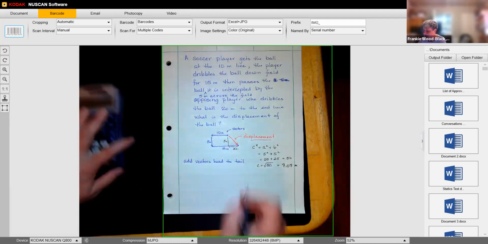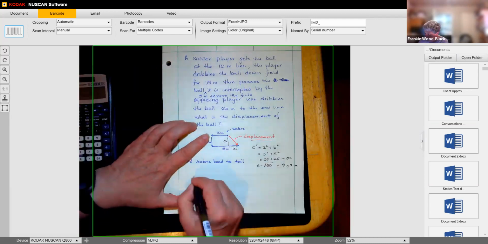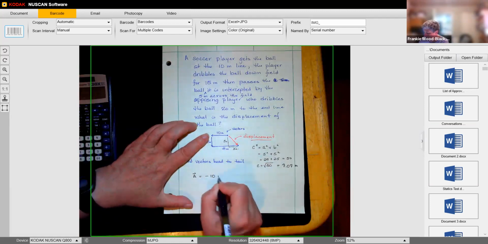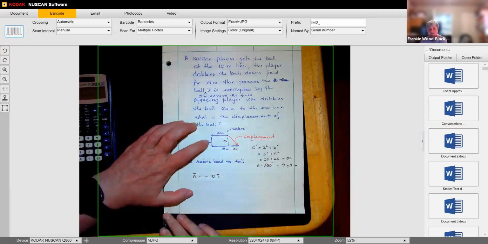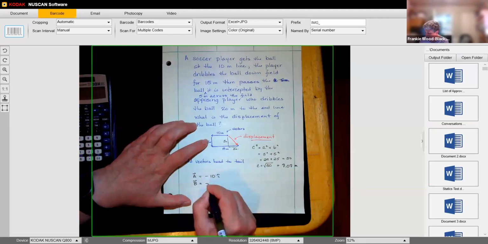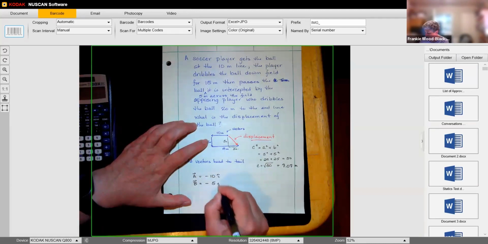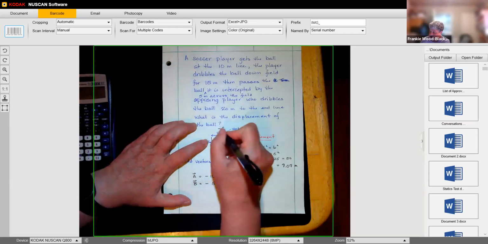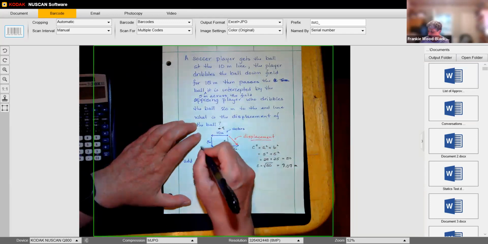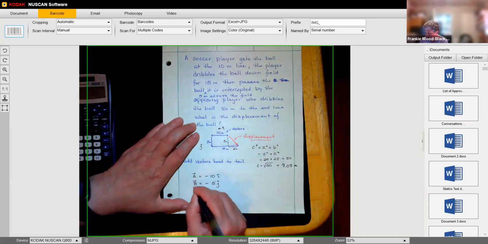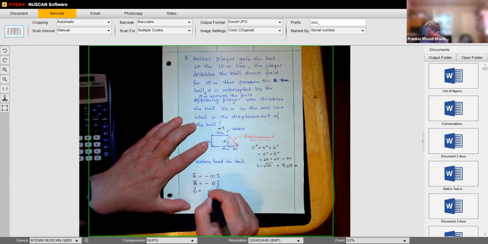For example, I can rewrite these vectors. So I can have vector A, and this is traveling in the negative 10 meters in the i direction, as how I've drawn it. I can have vector B. This is traveling in the negative 5 meters in the j direction, because this is in the i direction. Remember, i is a unit vector in the x direction. j is a unit vector in the y direction. So now I've got that. And I can have vector C, which is now a positive 15 in the i direction.